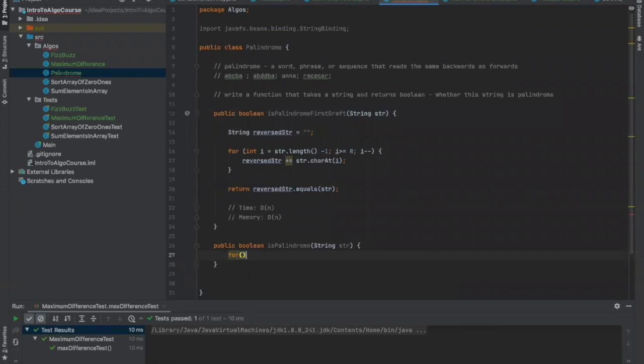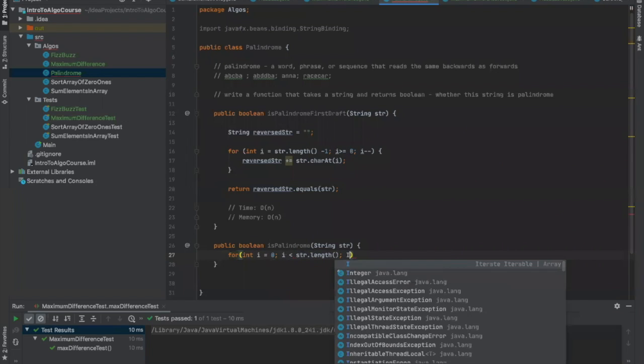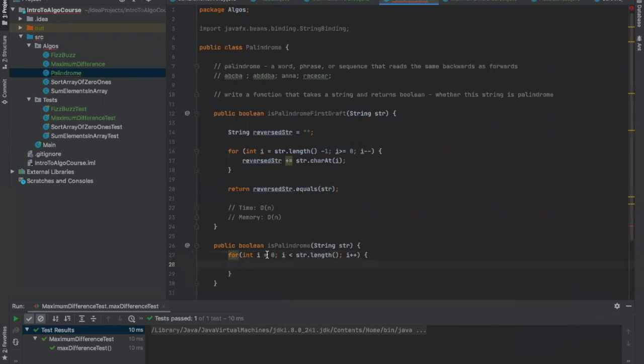What we can do here is for int i equals 0, i less than str.length, i plus plus. We are going to slowly move to the right, and every time we're going to identify the left char and the right char and try to compare them. If they are not equal, this is definitely not a palindrome. If they are equal, that's not enough to say this is a palindrome. We should move forward and compare the second letter with the second to last. If they are not equal, this is enough to say this is not a palindrome. If they are equal, this is not enough to say it is a palindrome. We should move forward, and so on and so forth.